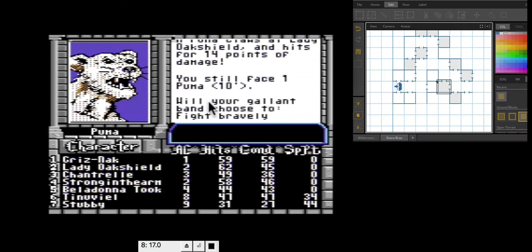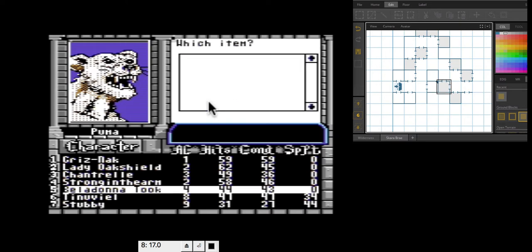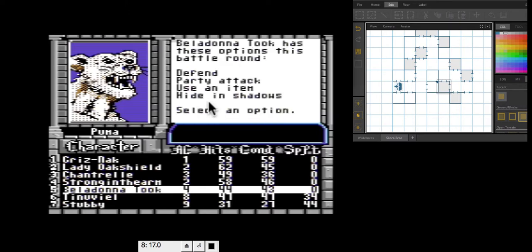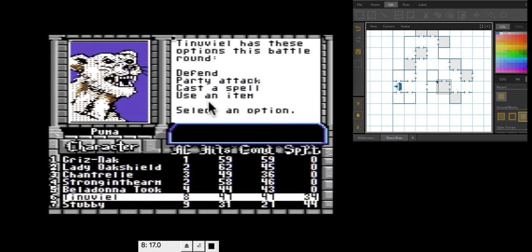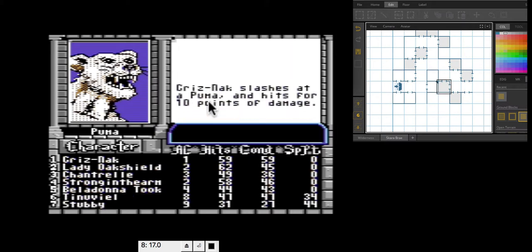14 damage. Maybe I shouldn't be so cavalier about walking up to pumas. Let's try throwing that dagger, just to find out. You can't throw daggers. Okay, I can't throw daggers. Some weapons you can throw. There's some knives you can throw.